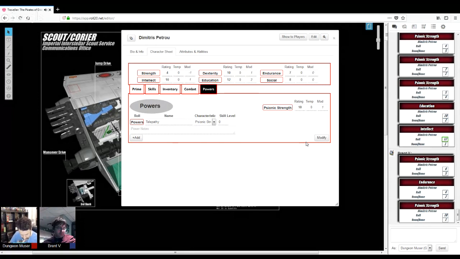Okay. So then which of the four charts do you want to roll on? Personal development, service skills, advanced education, or adept?